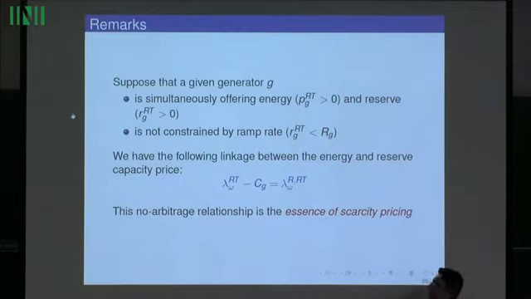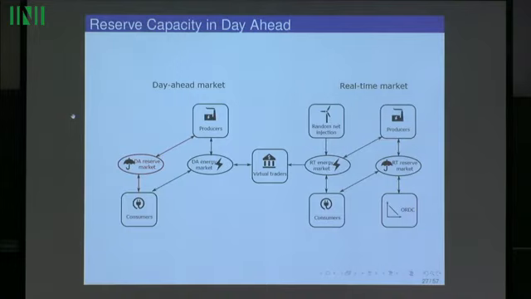And that's where my intuition comes in for the mechanism. By having elasticity in the reserve demand, you create a more stable lambda RRT signal, but the energy signal is following in lockstep with the marginal cost of the marginal generator, separating the two. So if you stabilize this, you are stabilizing this through no arbitrage, even if you don't have an elastic energy demand. So that's how I perceive the essence of scarcity pricing.